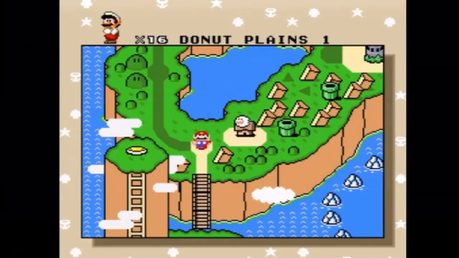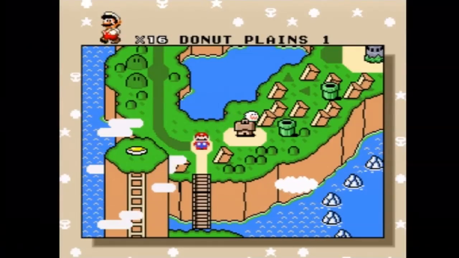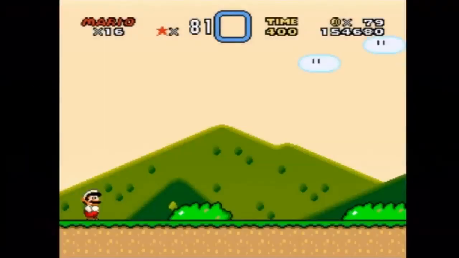In the last episode we went through the first castle, and now we're going to be starting out the Donut Plains, with number 1 of course, how accurate and appropriate. So, wait, I don't want to run ahead too far.